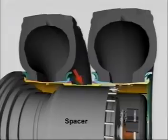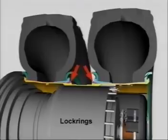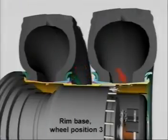The spacer that sits between the wheels prevents the tyres and rim bases from converging and interfering with each other during operation. The lock rings are a critical part of the assembly. Each lock ring is located within a groove in the rim base known as the gutter. The lock ring is not a continuous ring and has a gap at one side. The lock ring prevents the bead seat band from coming off the rim base when the tyre is inflated. This is rim base position 3.